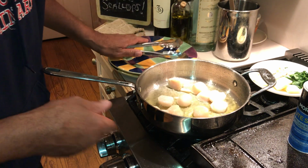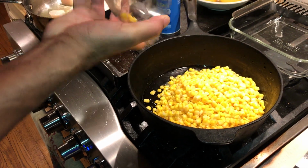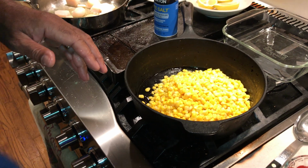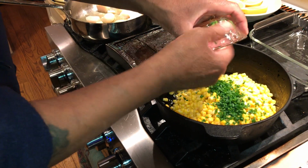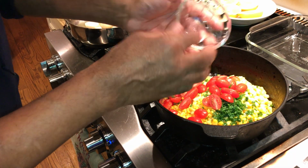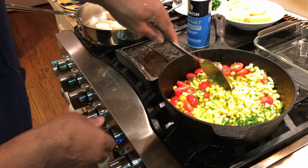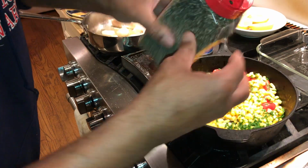While that's cooking, I've got a different dish. A lot of people use rice, they'll use pasta, but I'm going to use something else. Take a look. In my cast iron pot here, I'm going to throw some sweet corn in, okay? About 2 cups worth, some chives, and some grape tomatoes. You can also use cherry tomatoes, all right? And I'm going to mix this up here. And I'm going to put a little bit of black pepper in to give it a little extra color.